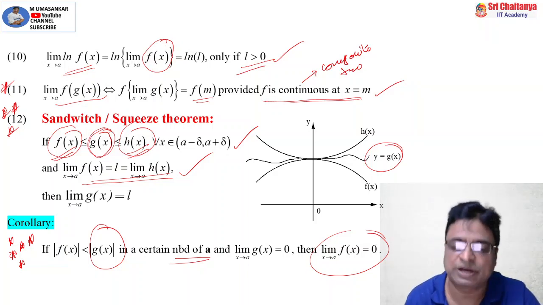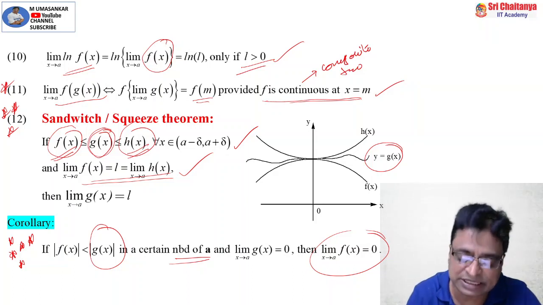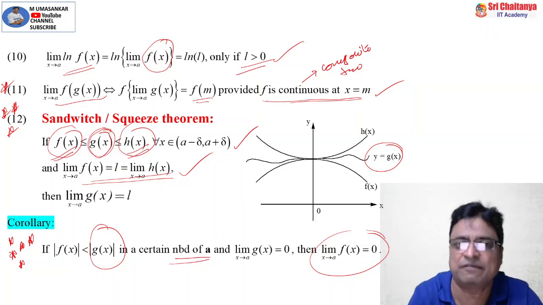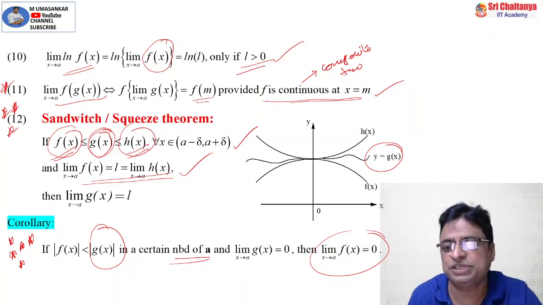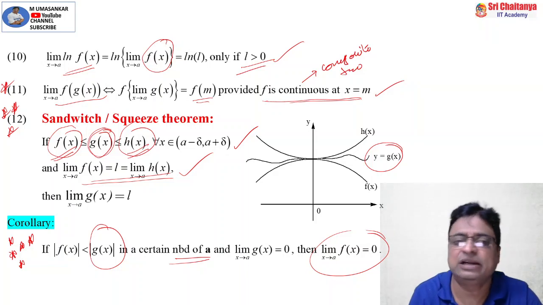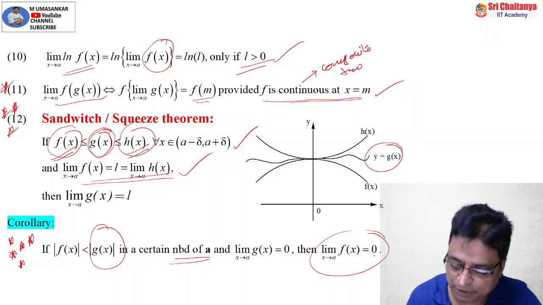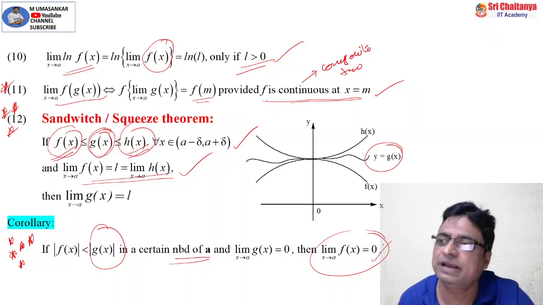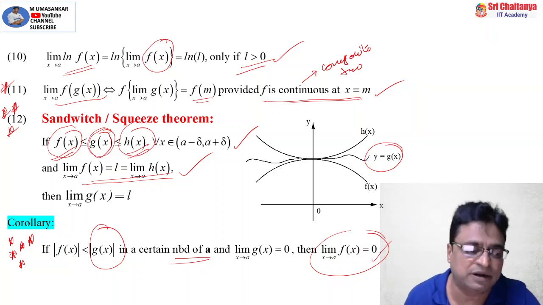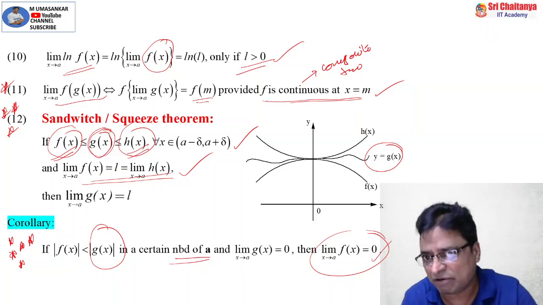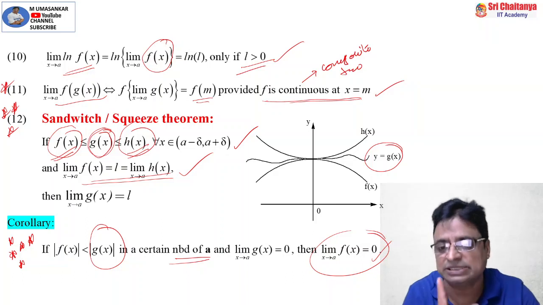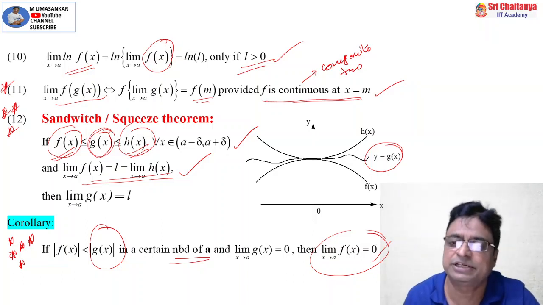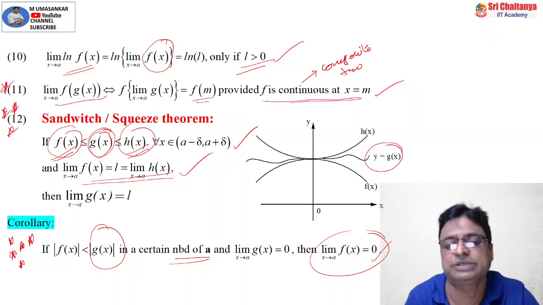This is also one of the important ones, and this is also a one-way corollary of the sandwich theorem, I can say. So if you know the limit of mod g of x is 0, then the limit of f of x is also 0, and this property itself they may ask, or we can expect, in any of the competitive examinations. So far they have not directly asked it in the Mains examination. We can expect the same thing in one of the Mains examinations also, because they already asked it in Advanced examinations.